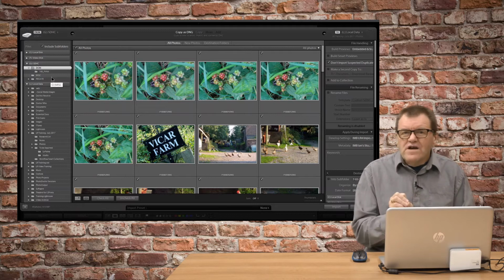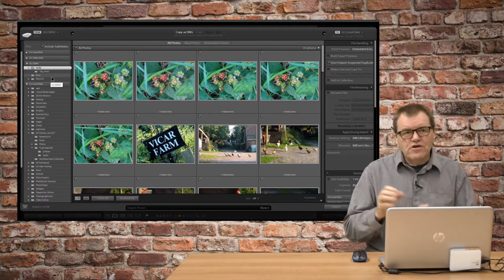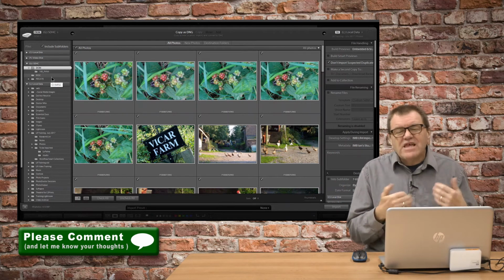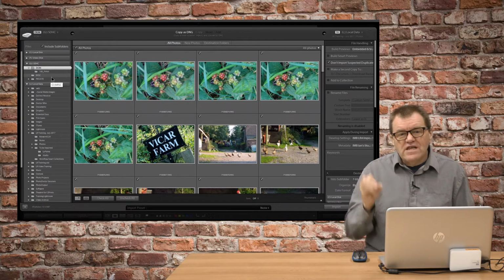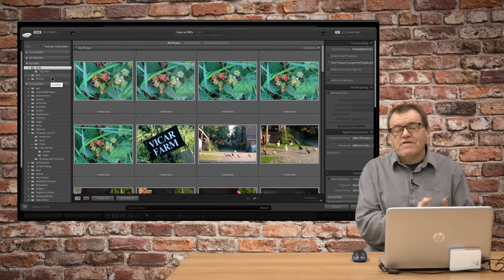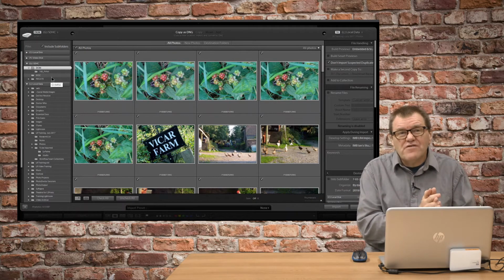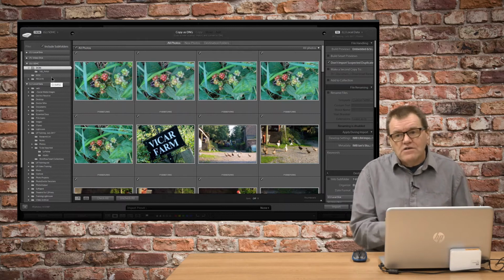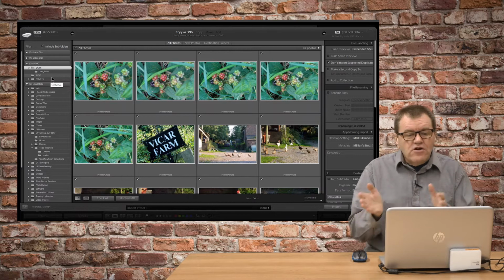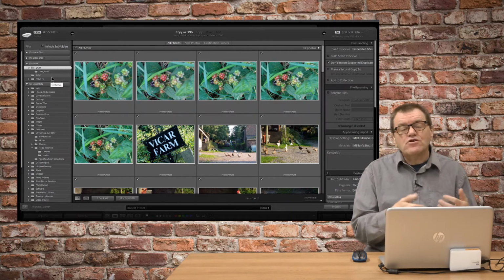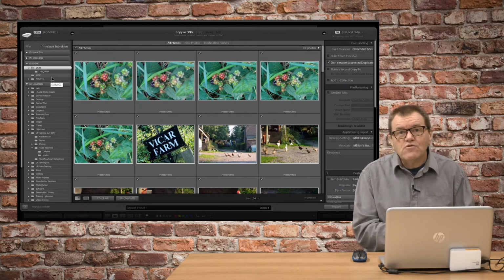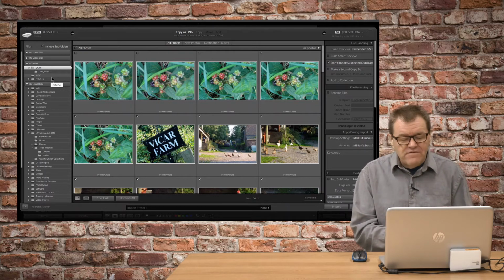Similarly with move, that might make sense in that you want them taken off the card, put onto the computer, but actually, let's think about this. Really, when you take something off a card, you want to make sure it's gone over before it's deleted off that memory card, because at that point it is, unless you have a dual card camera, the only place you've got that image. So copy makes more sense, and then you format the card in your camera again afterwards. So that's why they're normally greyed out. It's because you're importing from a card.